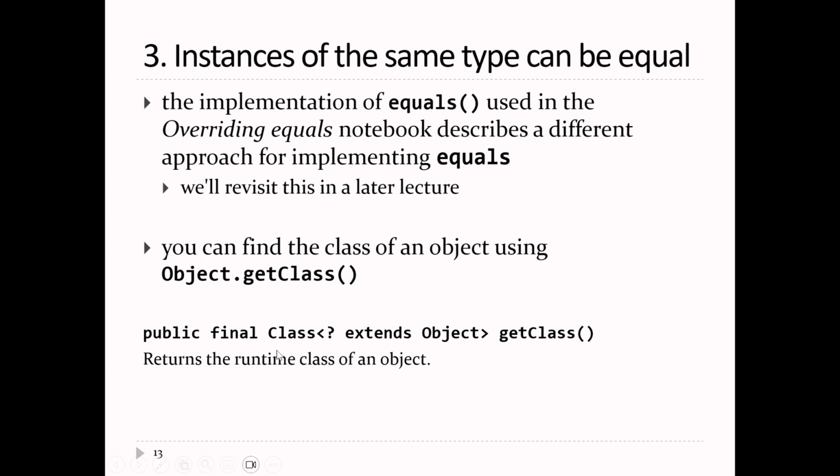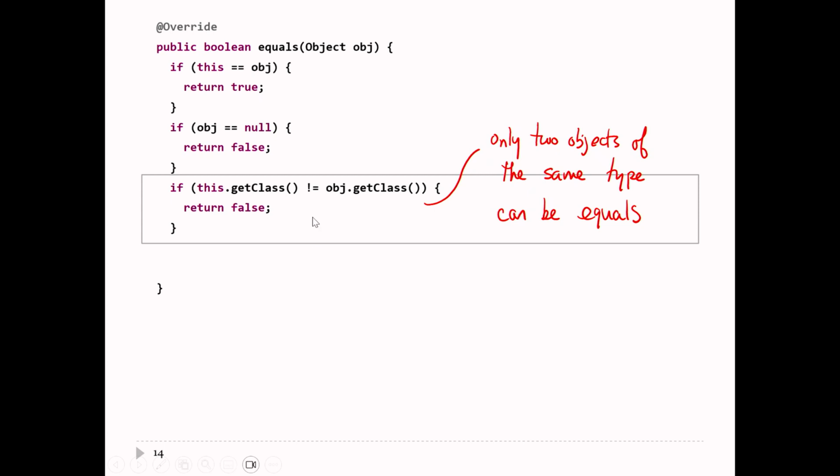So that means you don't care about the state of the Class object. There's only one of them. There's only one for Point2, there's only one for String, there's only one for Object. And so you can safely use == or != in this case. This is one of the confusing things about the Java language. The fact that == exists and .equals exists is very confusing. And you really need to understand the difference between the two to determine whether you can write that sort of thing when you're dealing with objects.